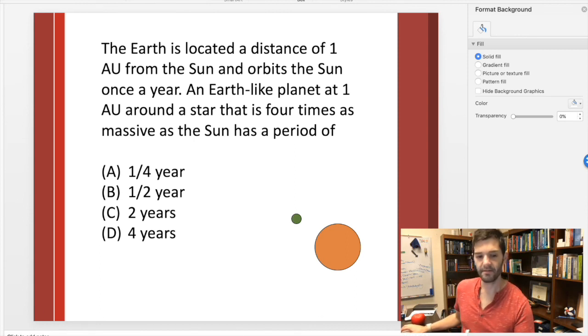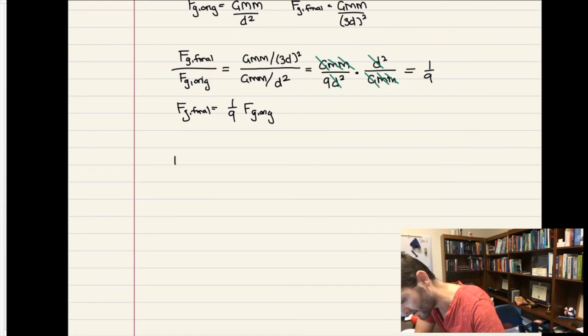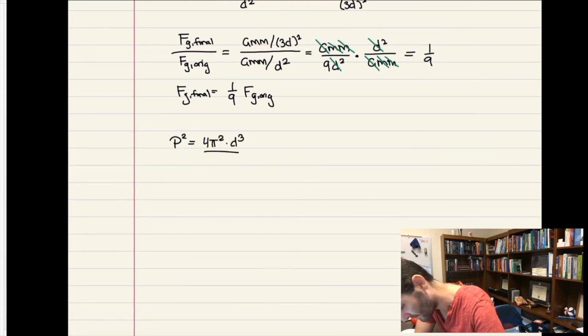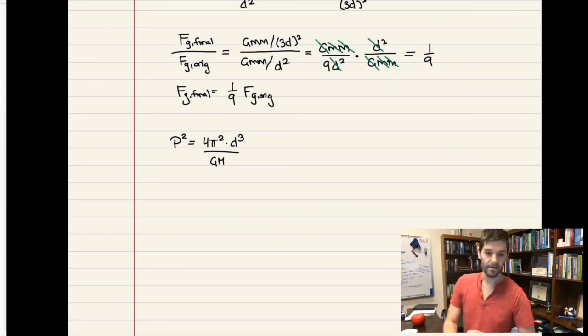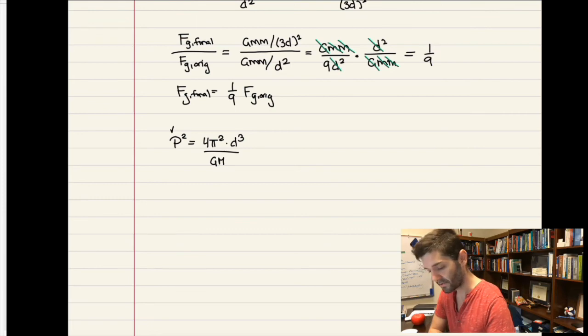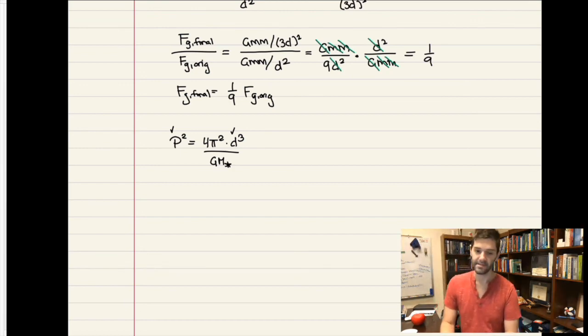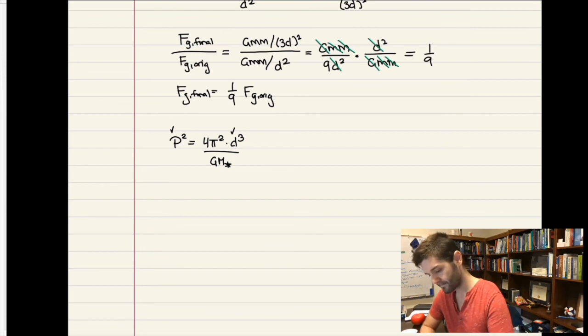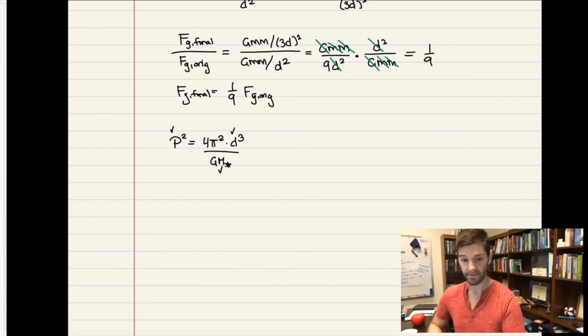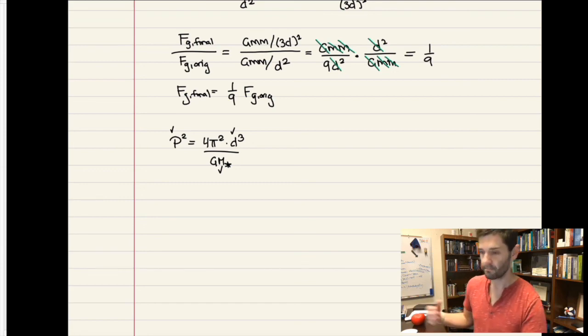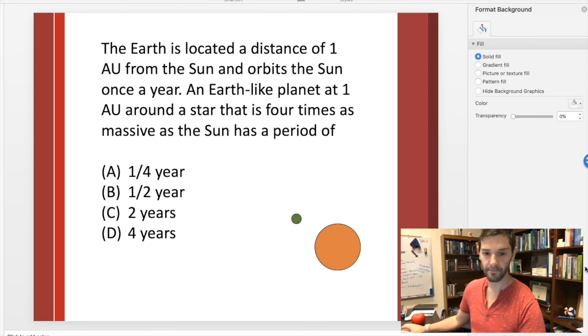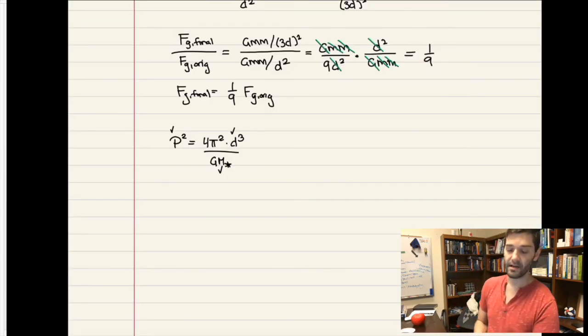So essentially what you do first is identify the expression that relates all the variables in the problem, ideally not requiring you to plug in anything. In this case, the connection is Kepler's third law, a relationship between the period of the object going around the star, the distance between the object and the star, and the mass of the central object, be it the Sun or something else. So again, for the Earth, you could plug in numbers, look up the mass of the Sun, multiply it by 4, plug everything back into this expression, and get a new value for the period.